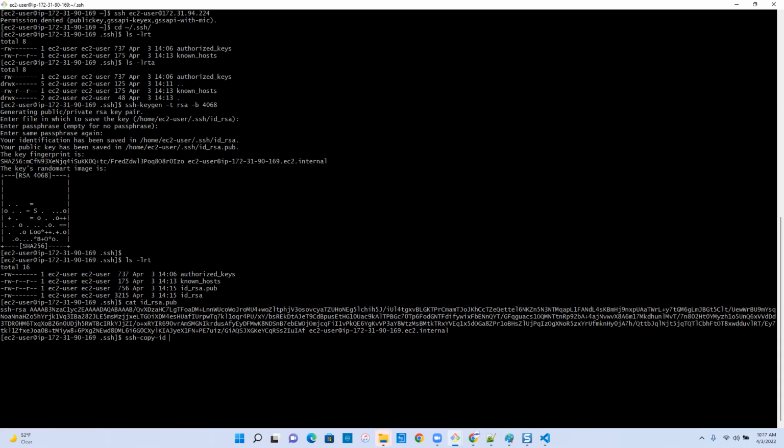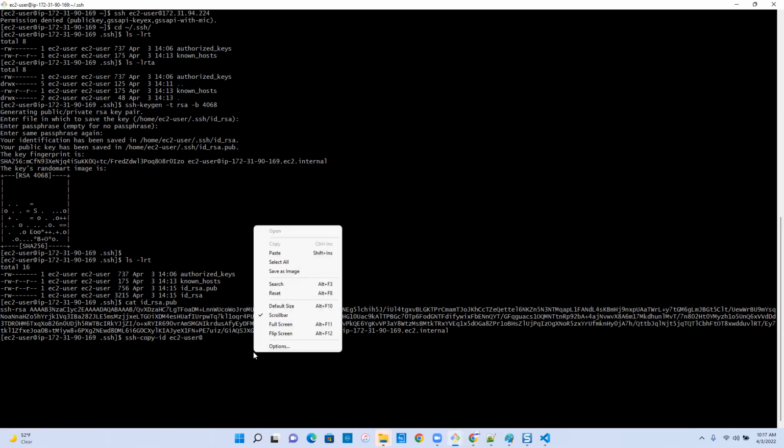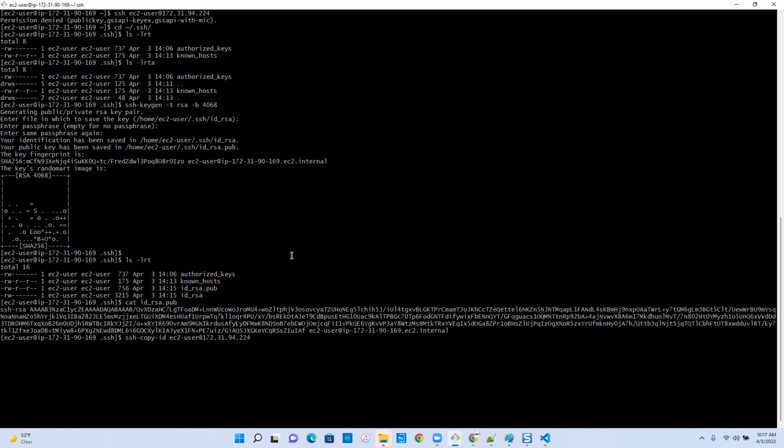Usually at the public IP. Not the public EC2 IP, private IP only. This is where I'm thinking it will not even connect because of our security group. Will it work? Let's try.